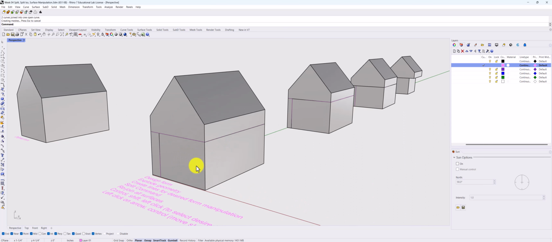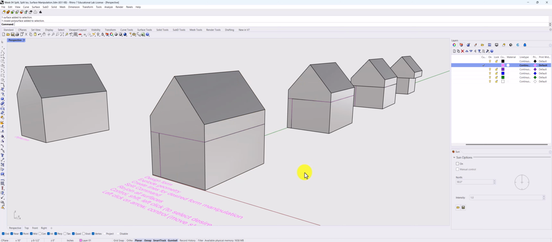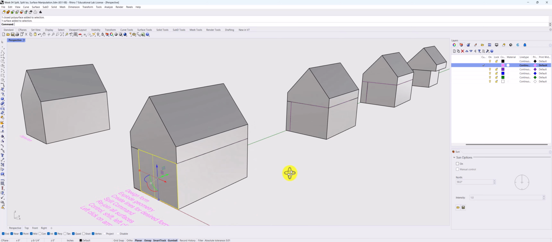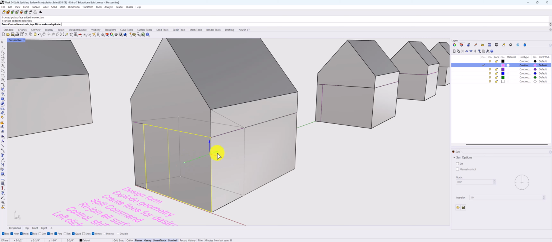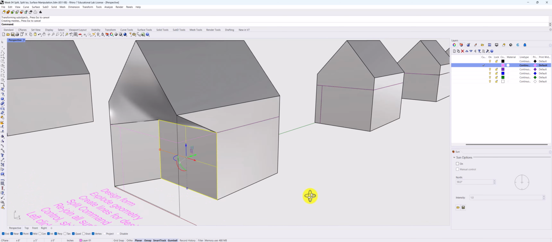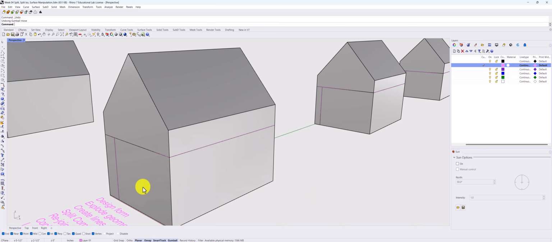And then this is the kind of trick that I always forget about, but if I hit Control Shift, I can select just that surface. So even though I join this all together, it still leaves the scars of the previous split. And if I hit Control Shift, select that surface, then I can start to manipulate this surface. Now, if I just drag this, weird things start to happen. Not usually what I want to do.